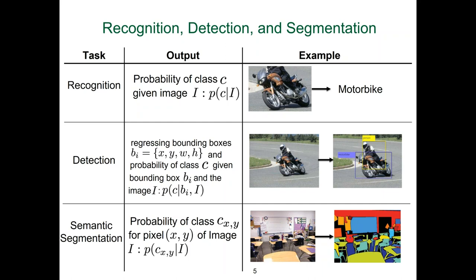The third class is semantic segmentation, where you label or explain every pixel in the image using semantic label categories. This is very useful for modeling contextual relationships. In computer vision, content is loosely divided into objects and stuff — stuff being things you cannot put a bounding box around. But it is very important: if you are driving or navigating, it is good to know where the floor is, where walls are, where vegetation and roads are, and to reliably recognize them despite variations in lighting and weather.